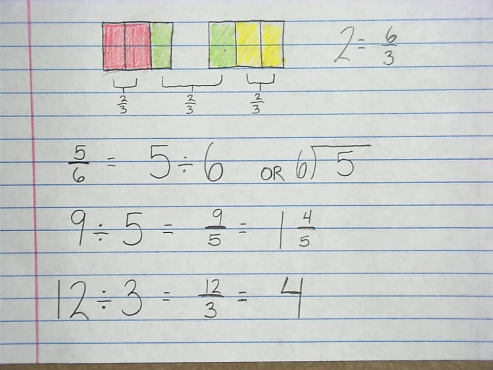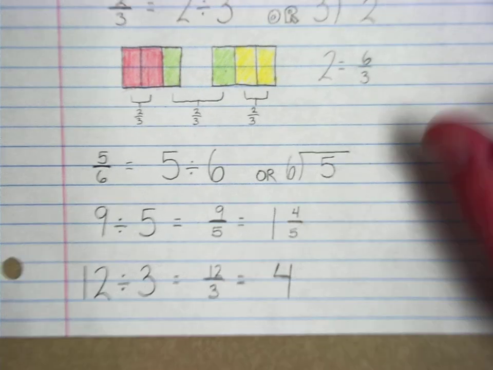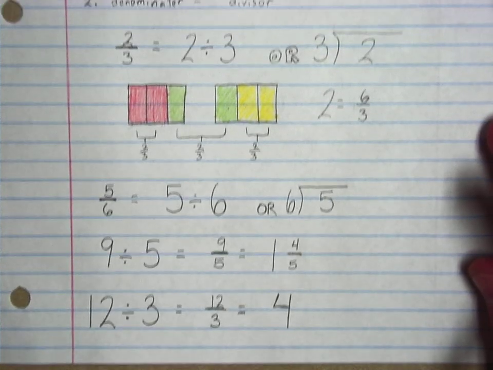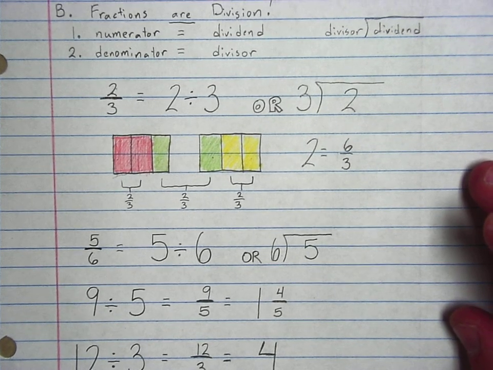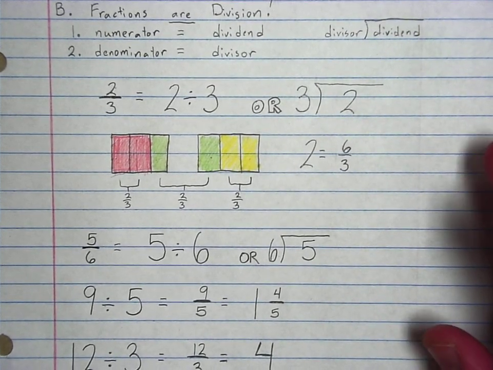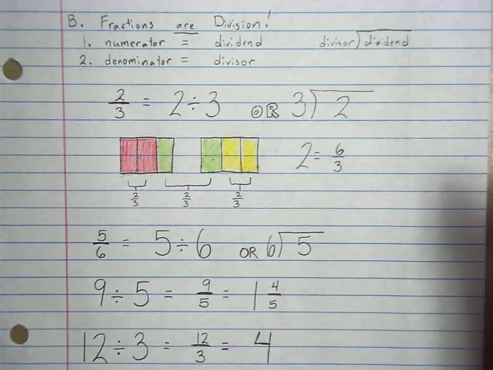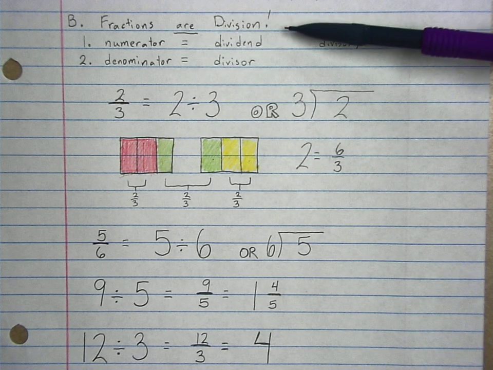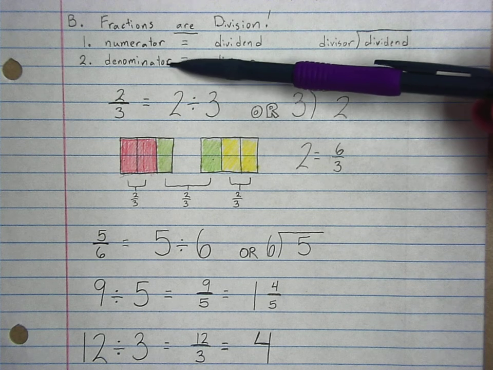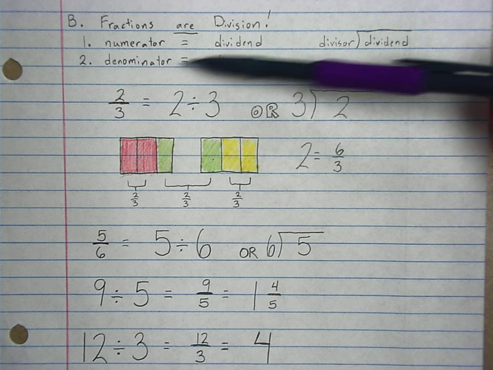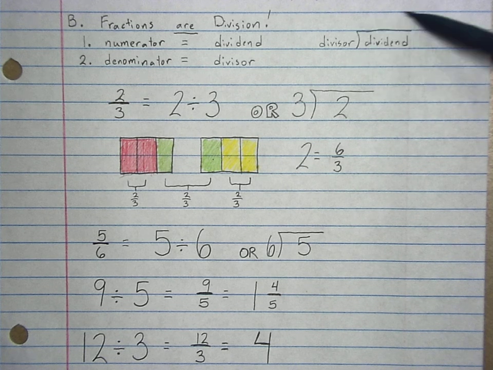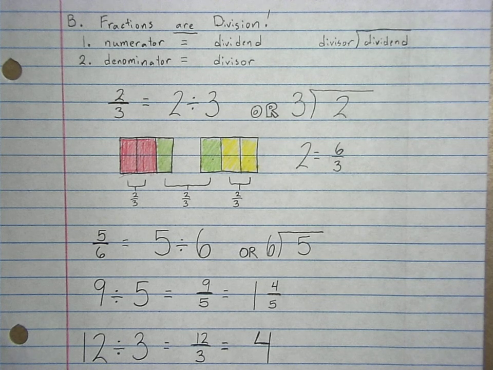Again, please don't get discouraged if some of this isn't making a ton of sense. This is one of the big new things that we throw at you in 5th grade, so this is just kind of an introduction. Like I said earlier, the big thing I want you to hang on to, your numerator, the top, that's your dividend. Your denominator, the bottom, that's your divisor. Top divided by the bottom.